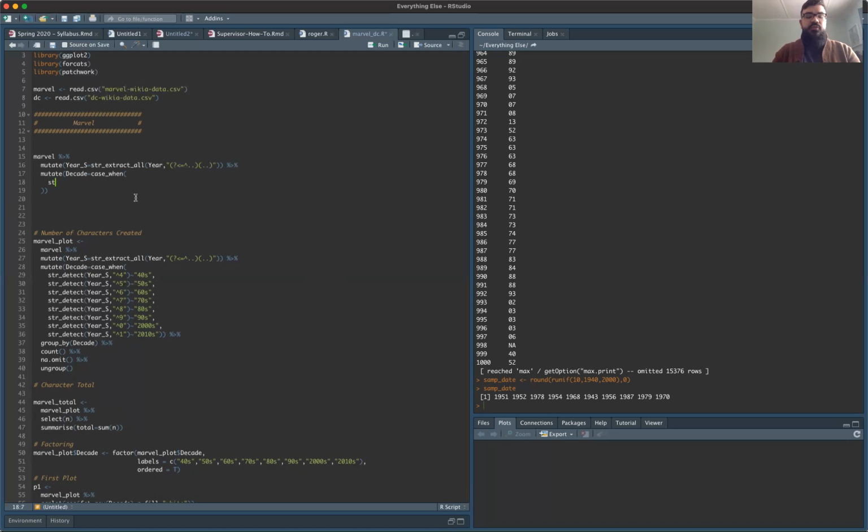So the first thing I'll do is say string detect year s, and then the regular expression for this will be, let's say, _4. And _4 will be telling it if the year starts with a 4, because again, now we're looking at the shortened year. So now it's no longer 1995, it's just 95, 96, 43, 67, 55, whatever it might be. This will say this is the logical that it has to pass. Is it actually true or false? So if it's true, we're going to have this little tilde that tells it, if it's true, do this. And then we'll say that now this will be equal to 40s.